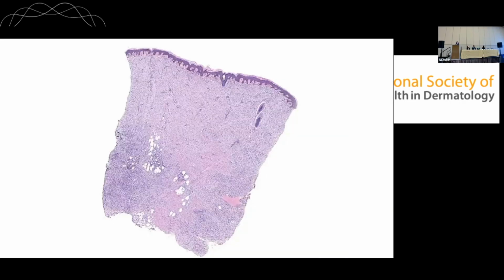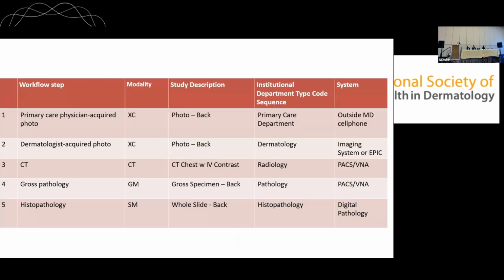It's a DFSP. So if you look at all the media that we just consumed over the past like 10 seconds, we have the photo from the primary care office that was sent to me by text message, which you're not supposed to do. I also acquired a photo. We had this old CAT scan where we could find out that this was actually a tumor rather than a superficial lesion that you could just see. We have growth path and we have histopath. And in most systems in the country, these are all in totally different places. Fewer than 4% of even hospitals have an integrated enterprise system that includes dermatology.